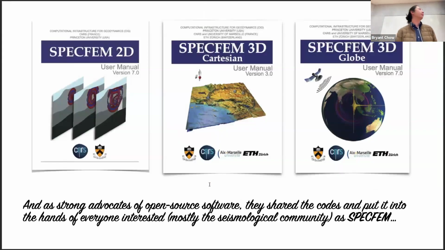And that brings us today, where we have SPECFEM in kind of its currently most mature form. We have 3 different versions of the code. They are all similar, kind of built on the same bones, but they are all kind of catered to solving different problems at different scales. Maybe you've already heard of them, but we've got SPECFEM 2D, which is solving spectral element problems on a 2D domain, 3D Cartesian, which is Cartesian domains, and then Globe for large global simulations. And they each have their own kind of optimizations in order to best solve these problems at these scales.